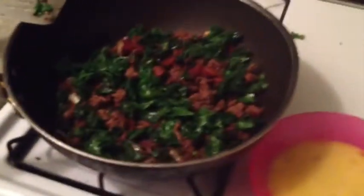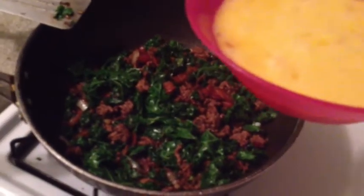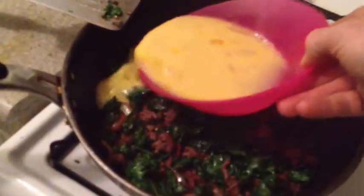What I'm going to do, actually, I need to grab this. I've put some oil in. I need to take this flame down real low. It needs to be on super low. I'm going to put this in. All that crackling you hear is actually the water from the kale inside the plant mixing with that oil. The pan's still going to be pretty hot.